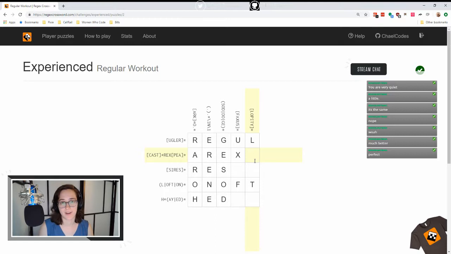Oh, I was wrong. I thought it was going to be regular exercise. But now I think I know what it is again, because this one has to be P, which means we're starting with REGULAREXPRES. So it's probably going to be regular expression. Probably. But I don't know what the rest of this is going to be.